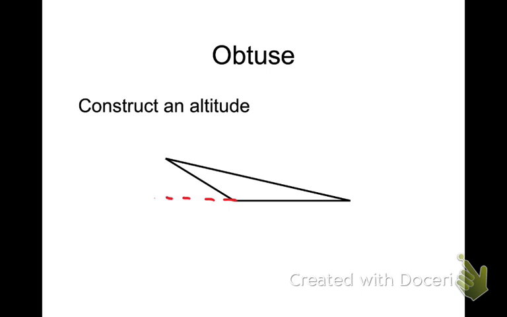What if I didn't do a dotted line? That's okay. And then once you have your extension of your third side, then drop your perpendicular down to that extended side. So that's probably the trickiest one. It's making an altitude on an obtuse triangle. Then drop your perpendicular down as such.